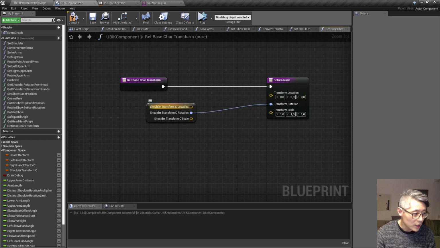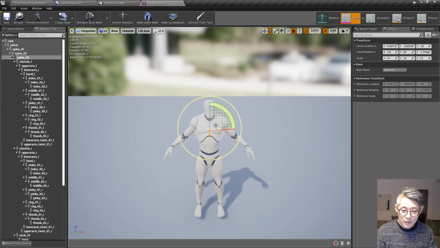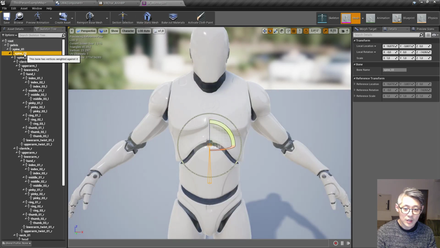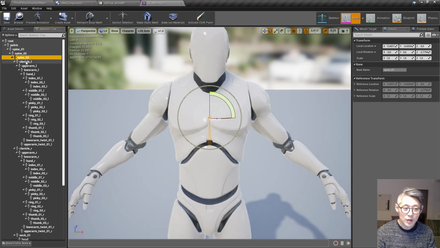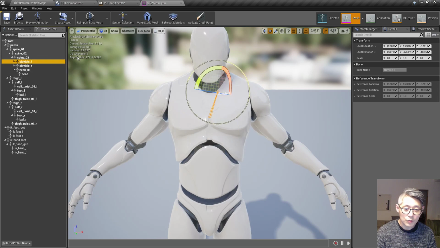The shoulder location is, if you remember, somewhere at this level here. And if we look at the character itself, that position is kind of in the middle of everything. It's not 2, it's not 3, and it's not well, it's close to, well, it's going to be at the clavicle level.